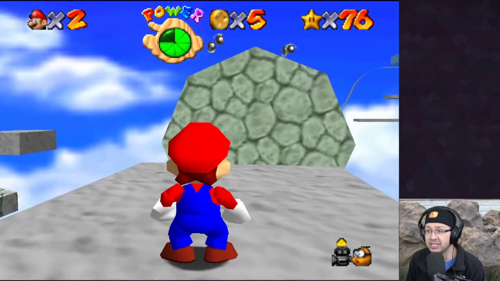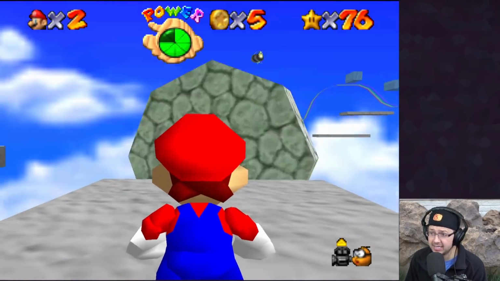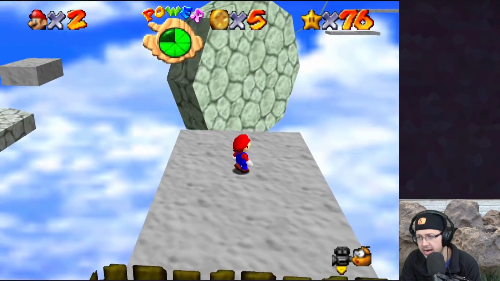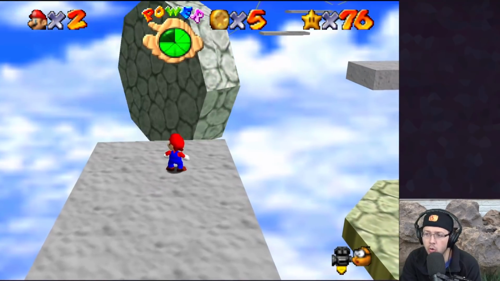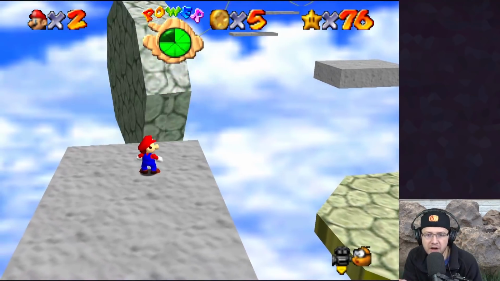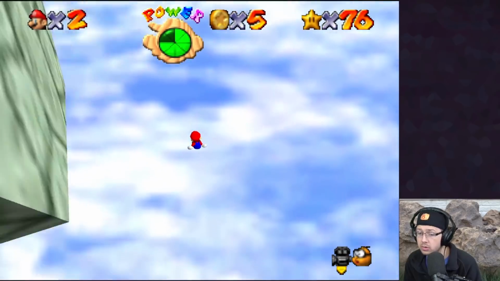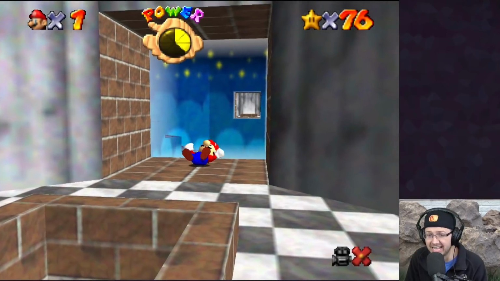Now, what the hell is this crap? I'm supposed to stand on this? Then do what? Go over here? Okay, here's my only thinking. Is maybe I'm supposed to, like, wall jump off of this, and then I go over there. How am I gonna have time to wall jump when it spins that fast? I don't even think that's the way either.